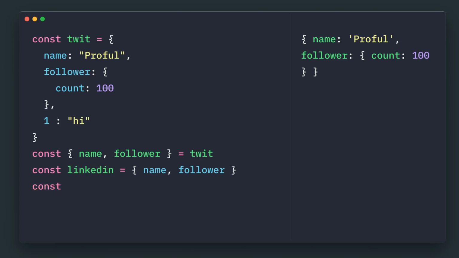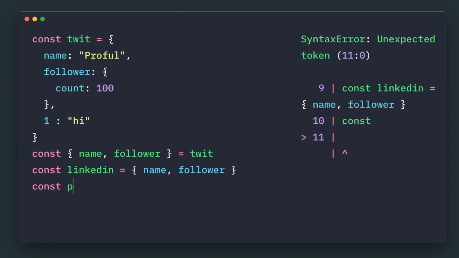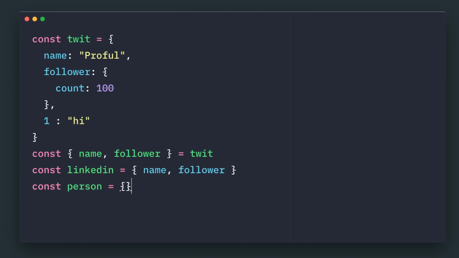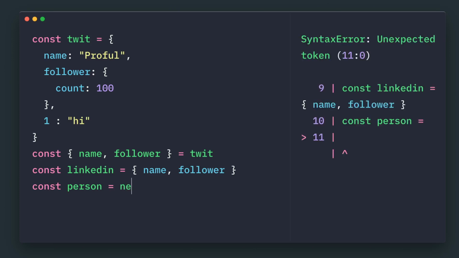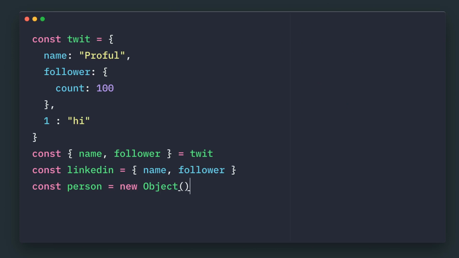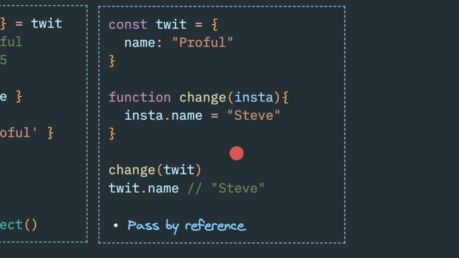And like I already said, how we can create an empty object like this, there is no mystery to that, but you can also create it using this new keyword. And if you try to print it, this is a plain simple object.